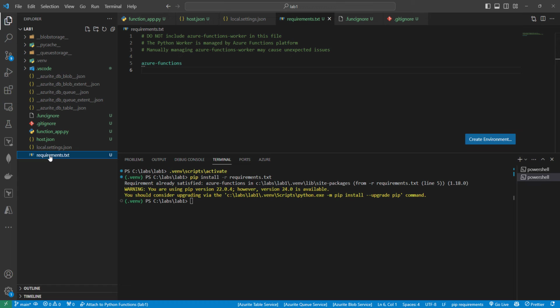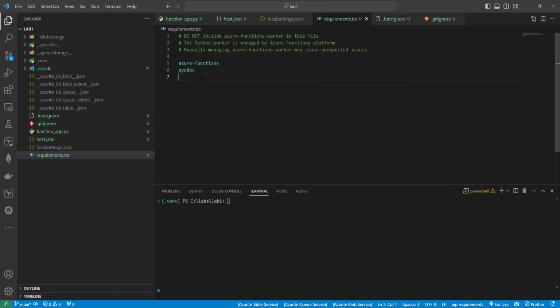So here we're going to add our packages that we're going to be using. So first one, we will use pyodbc. That's a package that's going to help us work with SQL data. Next up, I'll add Azure Identity. And that package is used for authorization and access to various Azure resources. All right, last but not least, we'll need to add the Azure Key Vault secrets package.